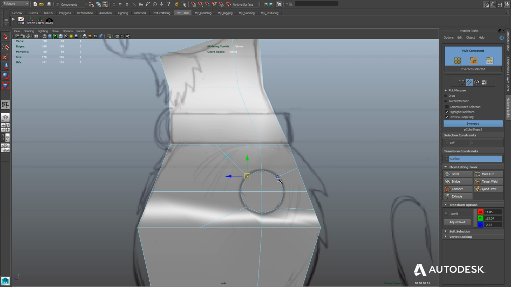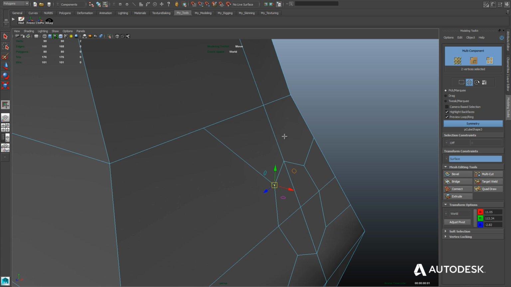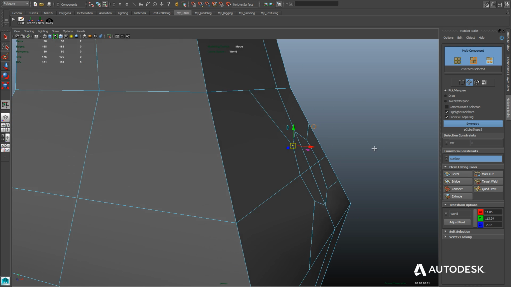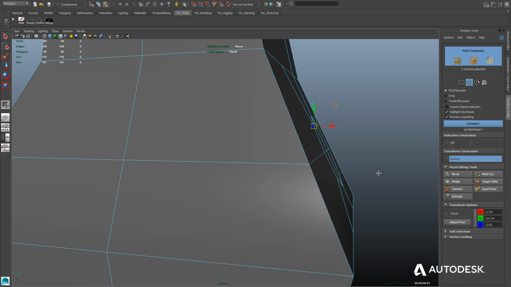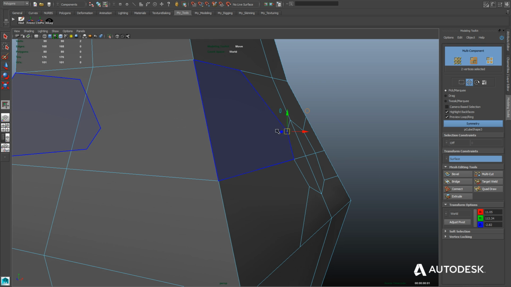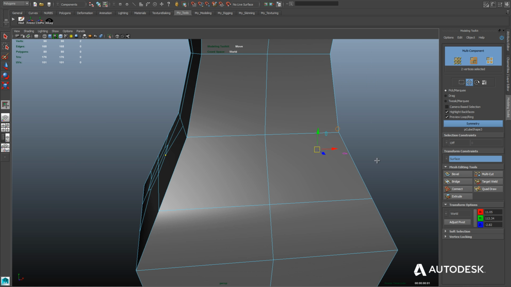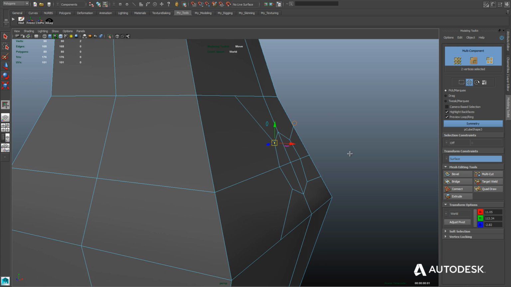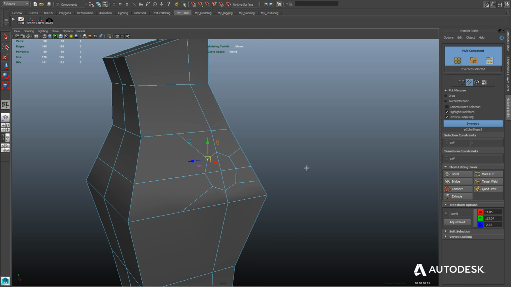Okay, great. Now if I jump into my perspective view, you can see that because I had surface sliding enabled, those verts are still perfectly coplanar with the surface. If I hadn't done that, when I moved those verts around, they very likely would have been sticking in or out of the mesh rather than being coplanar. So, very good thing to keep in mind when moving verts around on the surface of your object and you want to maintain the shape. Turn on Transform Constraints, Surface Sliding. Okay, now I can turn that off.